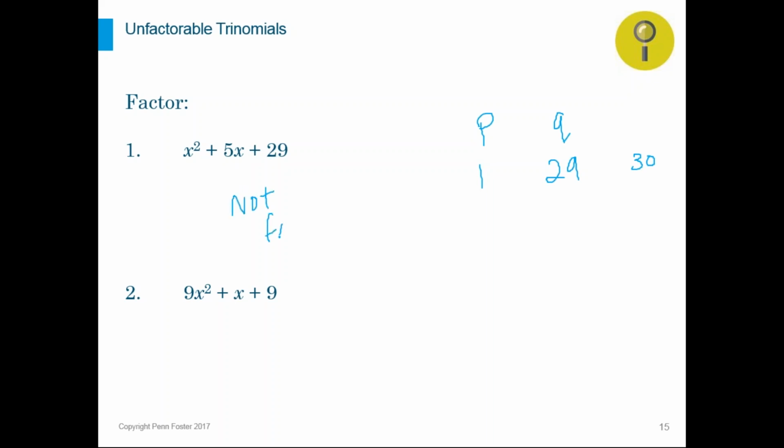Not factorable. So if you happen to do everything that you're supposed to do, but you cannot come up with the right b from the factors, then this trinomial cannot be factored. The same thing with the previous one. If you do the steps, you realize that you cannot factor this trinomial. That's it. So if it happens, just don't doubt yourself. If you have done everything correctly and you cannot find anything to write as factors for those trinomials, that's the answer.